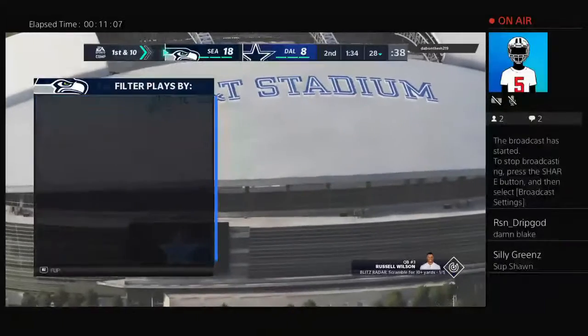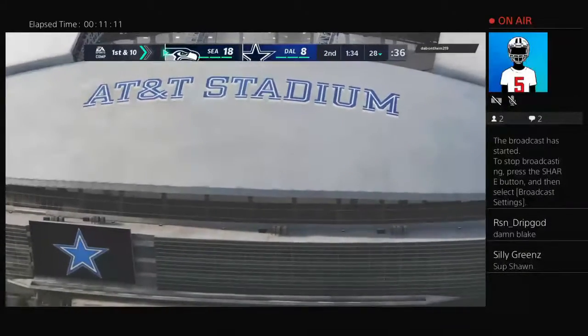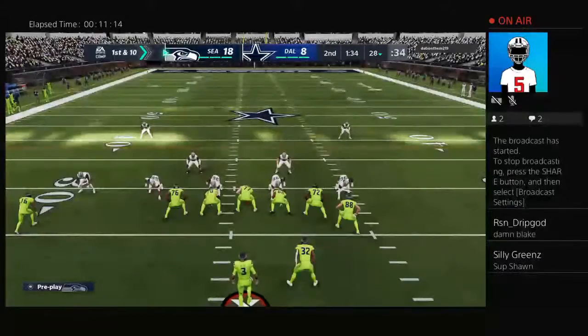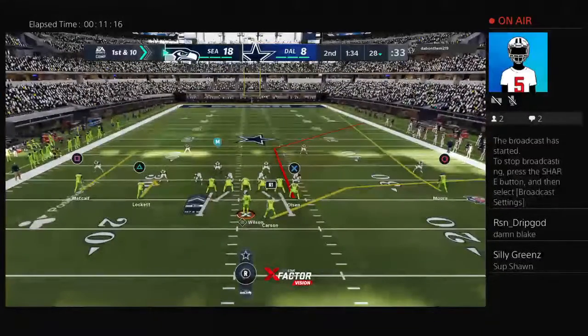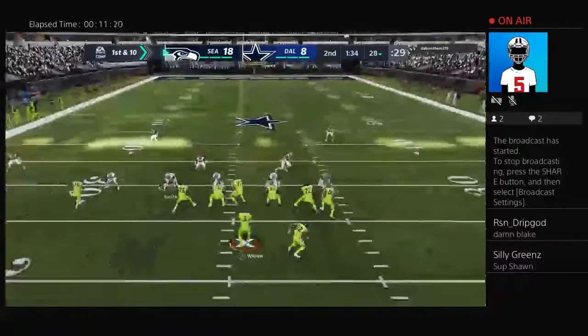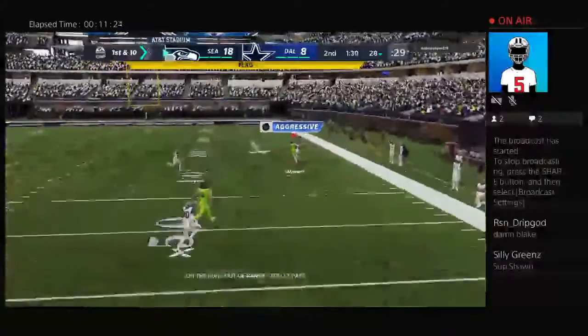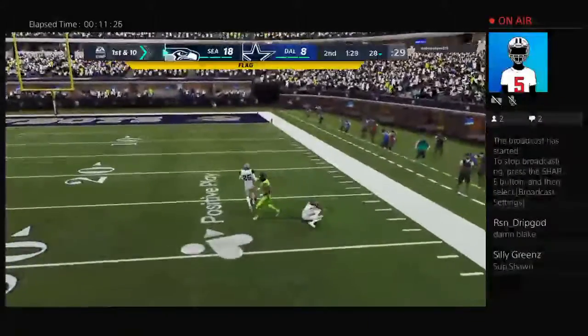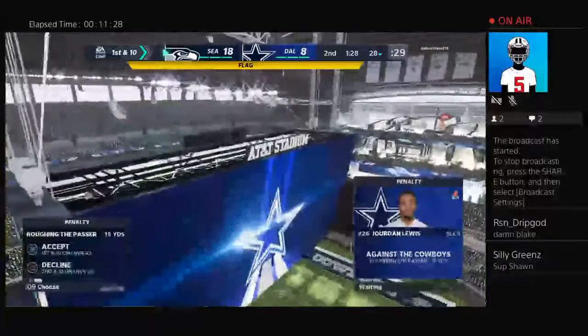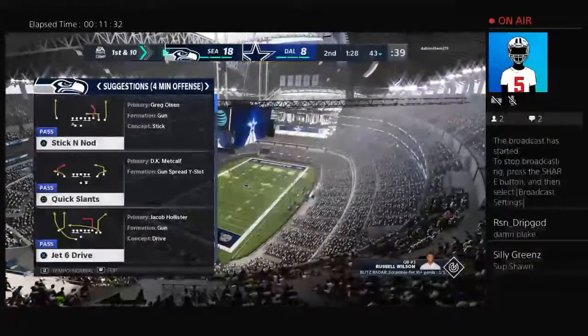The Seahawks take over first and 10 at their own 28-yard line. Coming to the line here to begin their next drive, the Seahawks offense. Throwing now, Wilson on first down. On the run, he'll let this go deep right side. And that's going to wind up incomplete. However, we do have a flag down. Let's check in with our referee.